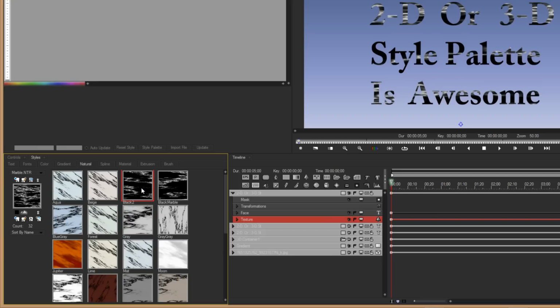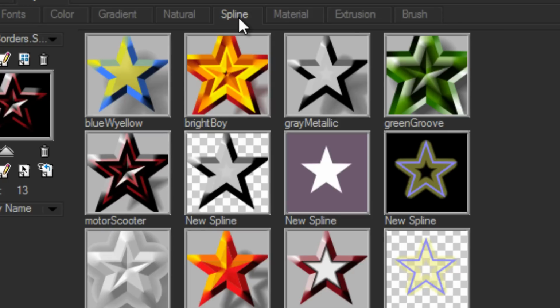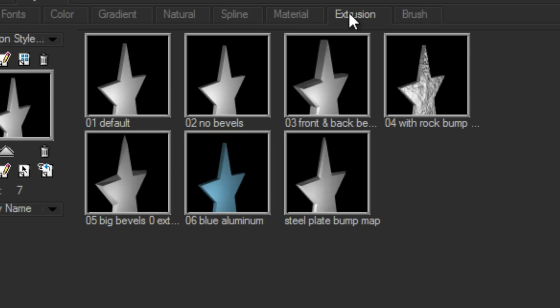And so this is going to pretty well conclude the 2D text. The splines are best used with 3D text extruded. Materials, same. This is the extrusion tab. You need 3D text to use these whatsoever anyway. So I'm going to conclude this particular tutorial. I was going to do it all as one tutorial, but you know what? There's so much information to cover in three-dimensional text as well, or extruded text, I should say.